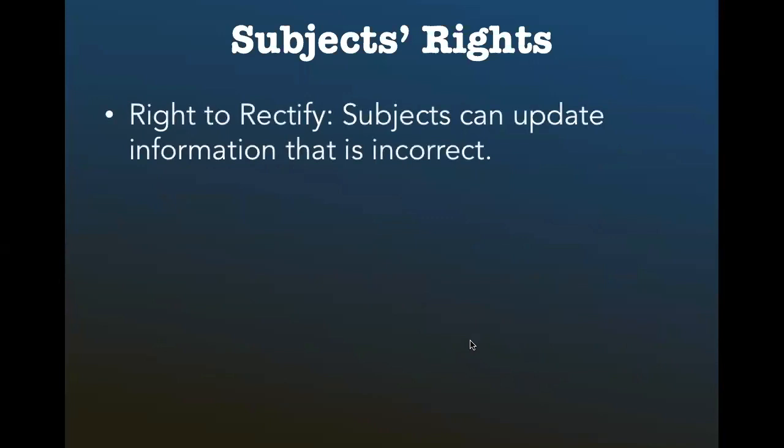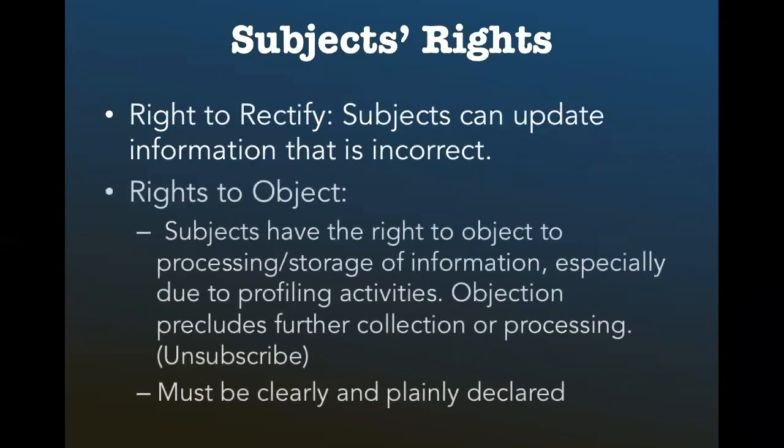So most providers, most data processors provide this information. Right to rectify. This right has to do with subjects being able to update any information that is incorrect. So if their name is incorrect, they should be able to go in and update that, either by notifying you, or if you have a processor like Infusionsoft that allows them to go in and see that information and update it. But either way, that's a right outlined by the GDPR, that subjects can update their information.